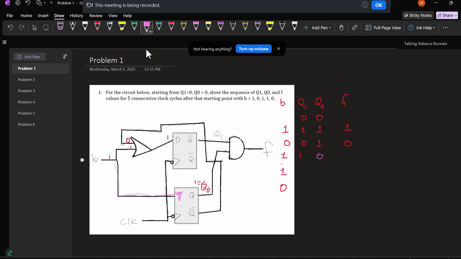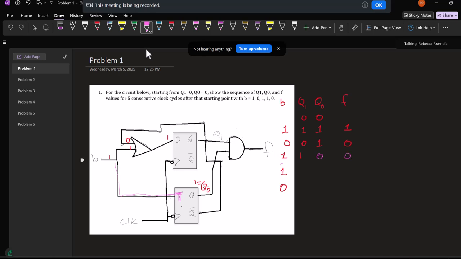I would explain how I kind of do the practice test. Based off of B. So that's why, whenever we have that first one where B is 1, we got that first one. With B 0, since B was 0, it stays the same, so it stays at 1, that's why. That's right. Okay. And then F is the AND of Q1 and Q0, and the AND of 1 and 0 is 0.